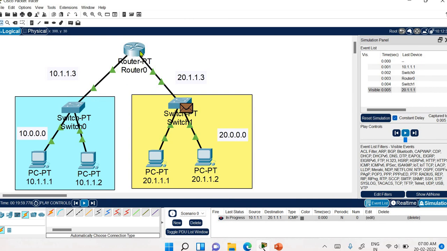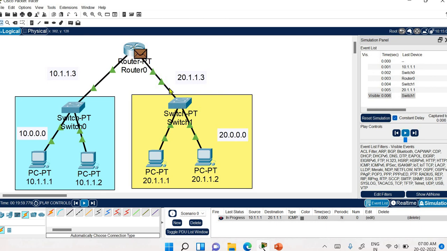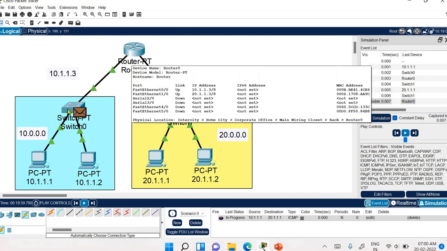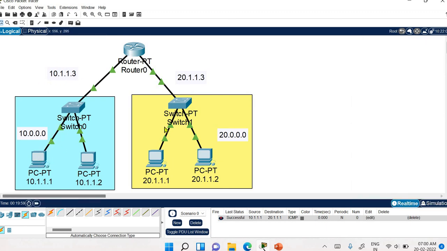As the packet was destined for the second network, it was simply transmitted to the connected switch, to this gateway. Through this gateway the router transmitted the packet. Now the router has transmitted the packet to the first network through this gateway 10.1.1.3, and hosts are also passing the packet to the router through this gateway.